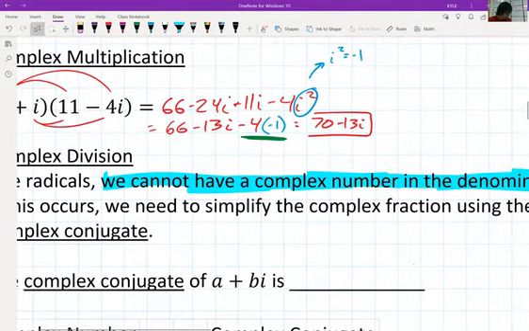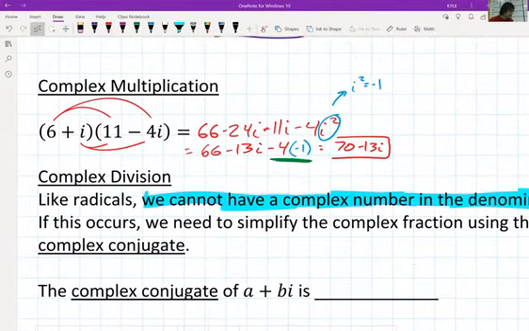But here's what it is. The complex conjugate of a plus bi is a minus bi. They are a pair. They are linked in mathematics. A plus bi, a minus bi. So whatever the sign of the imaginary part is, you can find the conjugate by just flipping that sign. If it was a minus, turn it to a plus. If it was a plus, turn it to a minus.